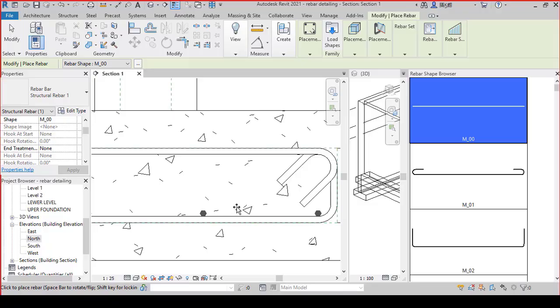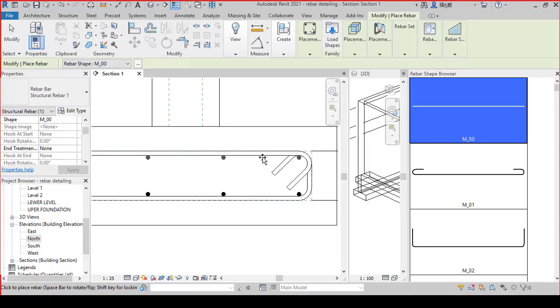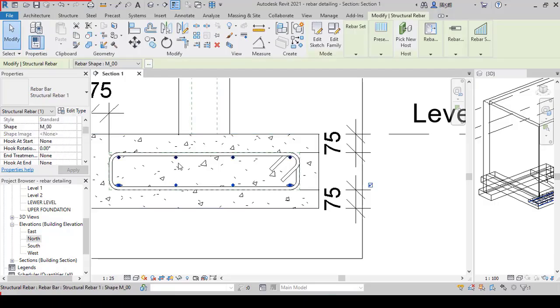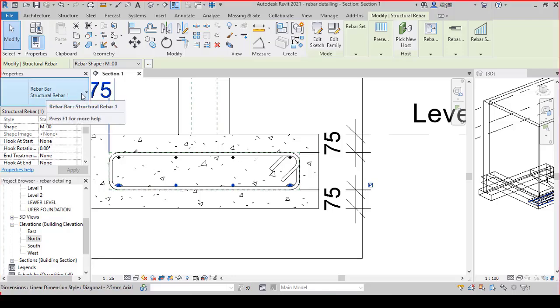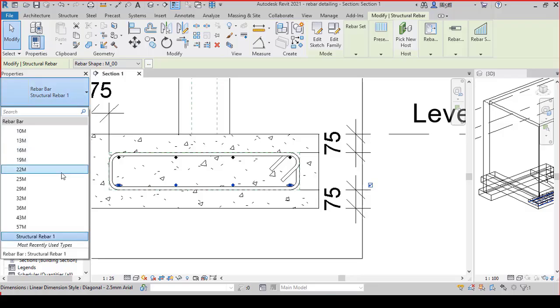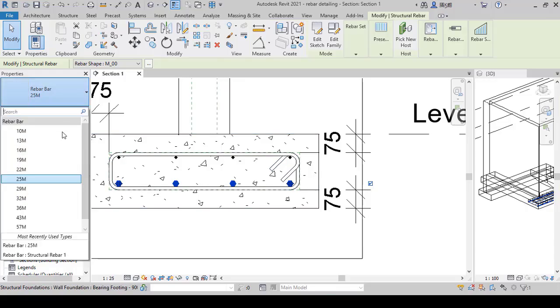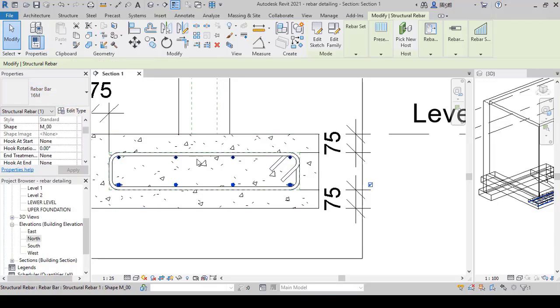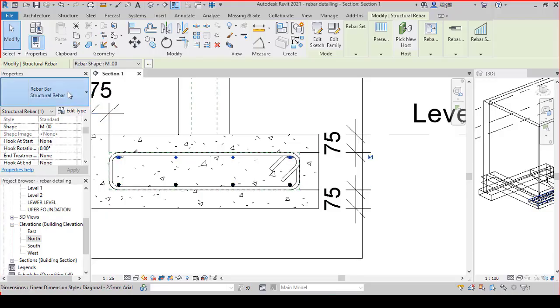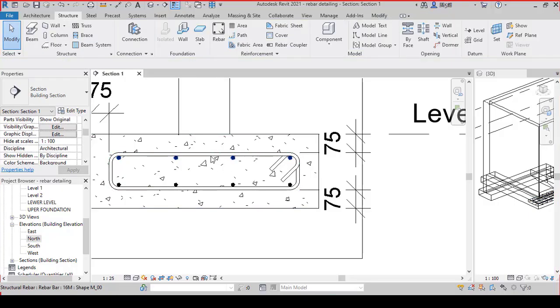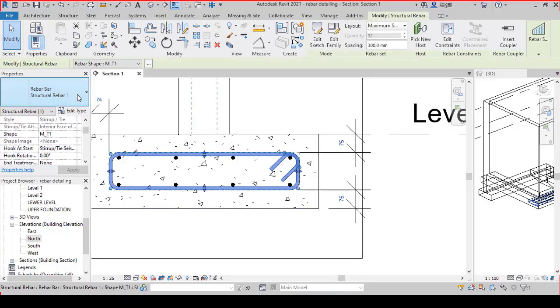Place top rebar and bottom rebar. Select the bottom rebar, go to Type Selector, then change the diameter to 16 mm. Do the same for the top bar. Select ties and change them to 13 mm diameter.